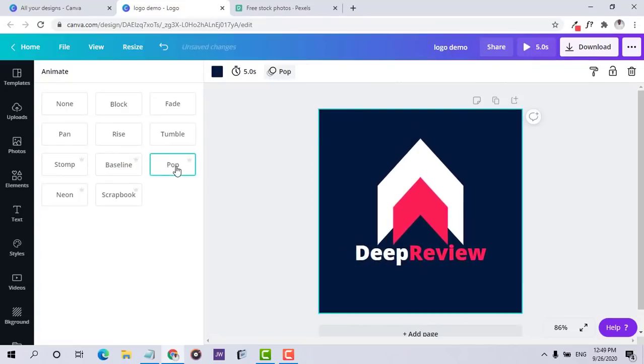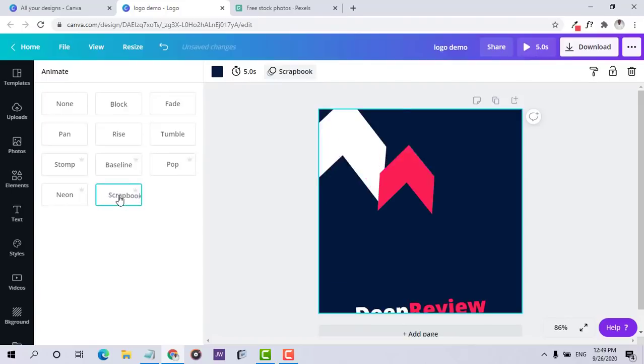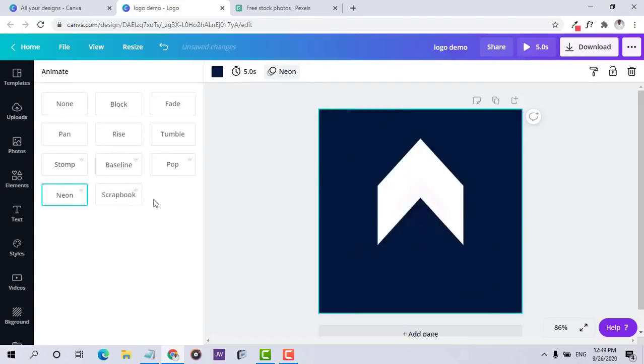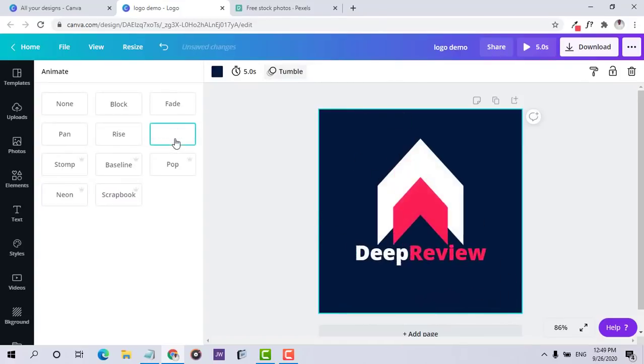So this pops up the page, and this is scrapbook, which shows like you are opening a book, and neon just blinks all over, and tumbles every element on the screen, and rise just pulls everything up. Pan brings it over, fade. So we can animate basically any element at all.